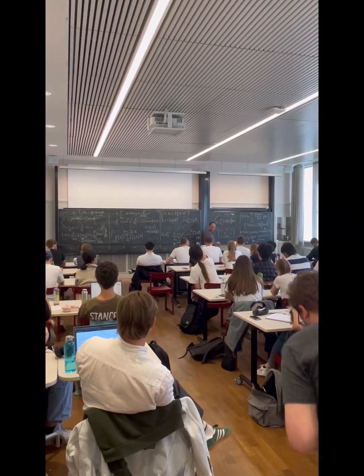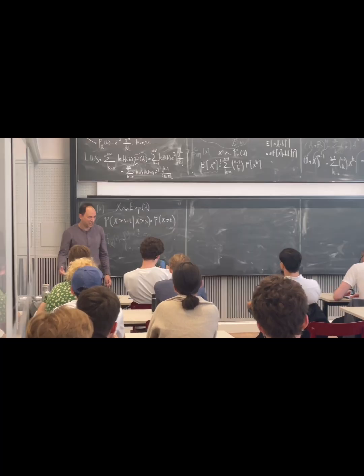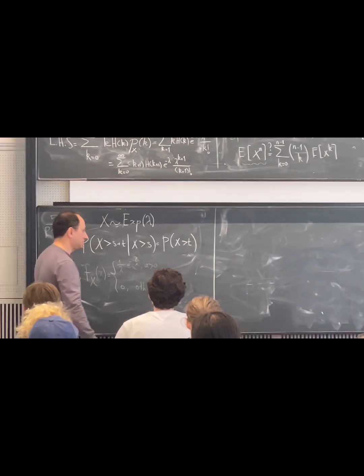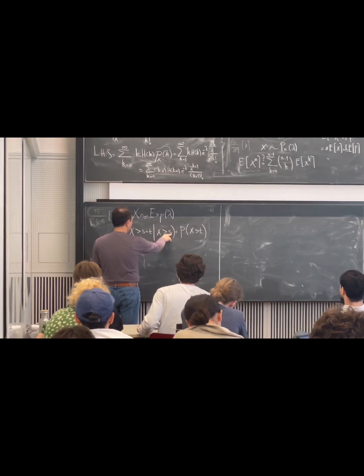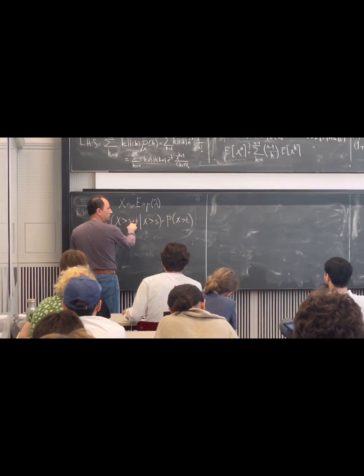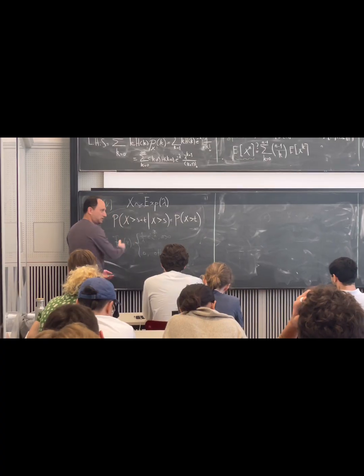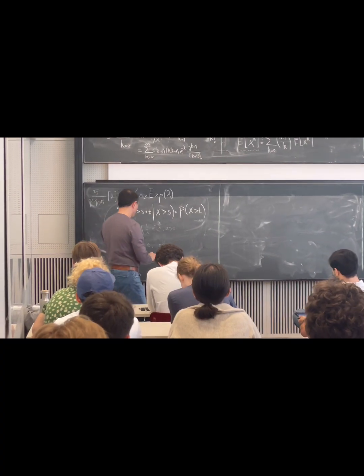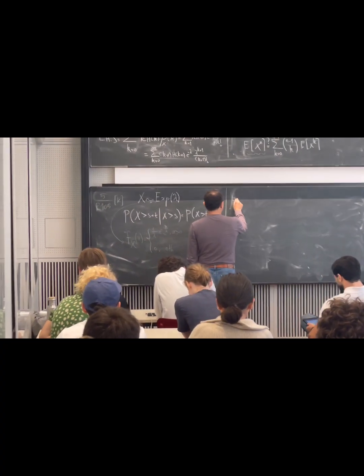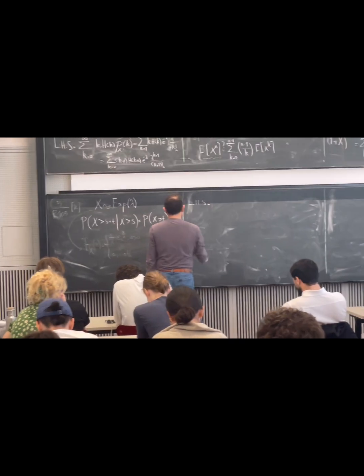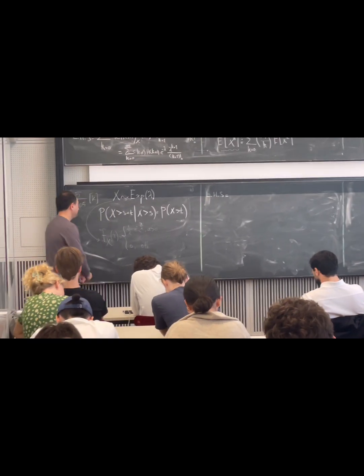Let me also detect the typo. It doesn't have any memory apparently. Yes, it loses the memory. So it doesn't only care about the value. Okay, but this is very simple. So how can I solve the problem? I will start from the left-hand side. Okay, help me. How should I do that?